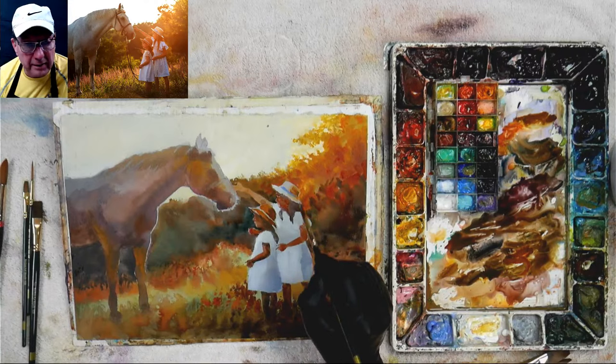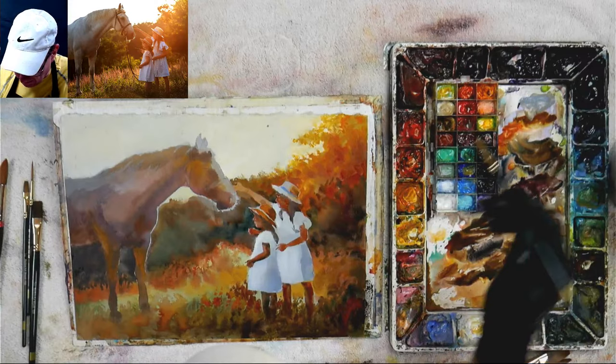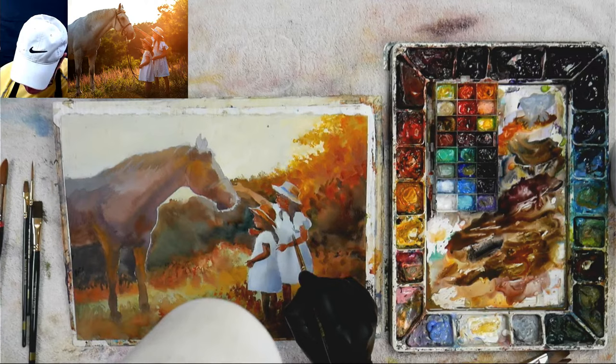And then I'm going to go in and start giving the form to the dress. Get in there with the darker purples and grays and get the innards of that looking. It's a little bit more detail. I can't wait to get to the horse because the reins and the harness would be really cool to do. Okay, let's see. She's got underneath his arms a little bit darker.